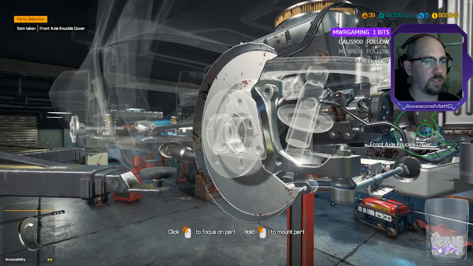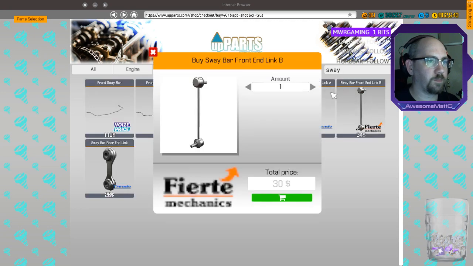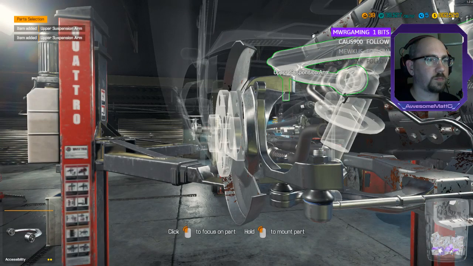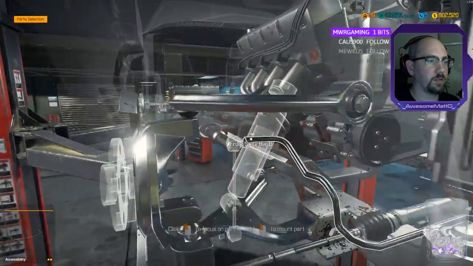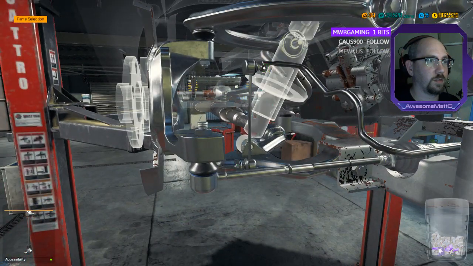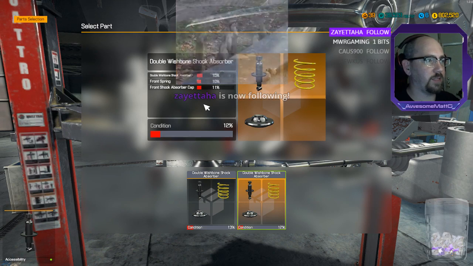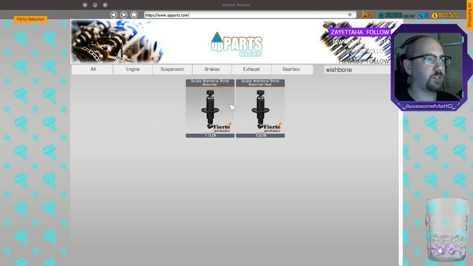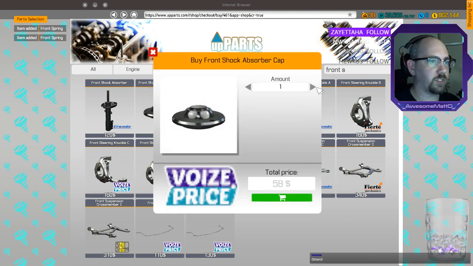Front axle knuckle covers are good. And these are front sway bar Bs. So upper suspension arm and front sway bar B, 2 of those. Upper suspension arm, 2 of those. I'm gonna need shocks, aren't I? A whole full set. Front spring and cap and a double wishbone. Hey, more followers, thanks. Double wishbone shock absorber, 2 of those. Front shock stuff, 2 springs and 2 caps.